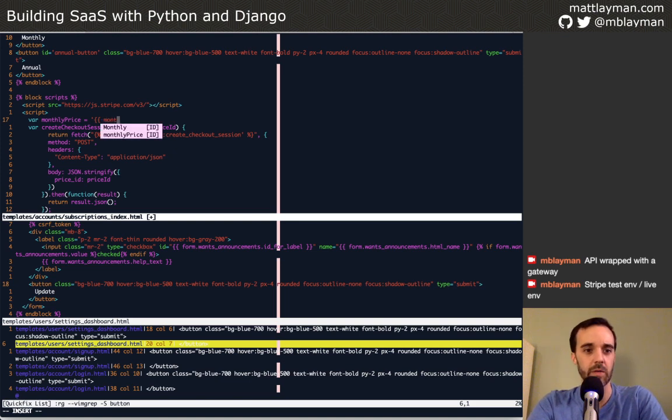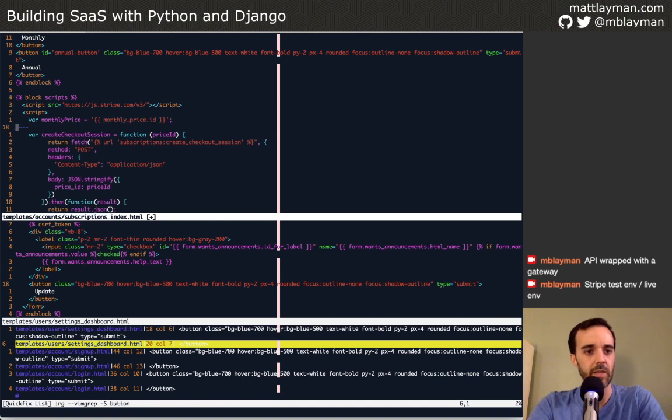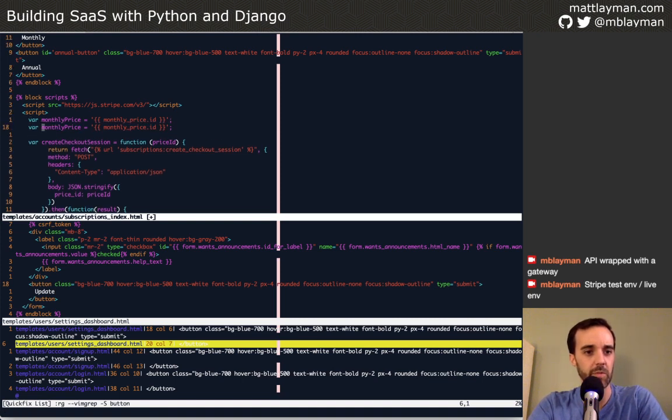So we're going to say monthly price. In fact, we'll go ahead and use the actual ID, and then we'll do the same thing with annual.